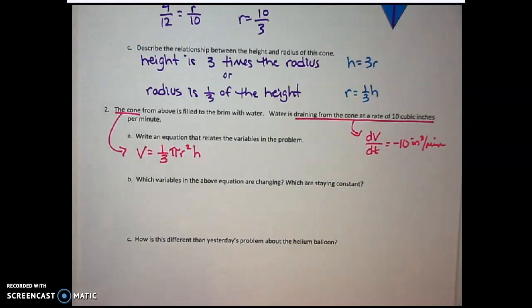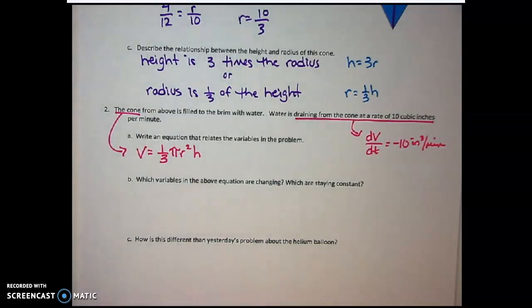So it's a cone, and we're dealing with a volume. Again, pi r squared is a circle because it's a cone, and then because it tapers, it's going to taper basically 1/3 and then times the h. So the volume of a cone is 1/3 pi r squared h. The other thing we know from the information given is that water is draining at a rate of 10 cubic inches per minute. If you're not really sure what variable that would be, think cubic inches is going to be a volume. Cubic would have 3 dimensions. So dV/dt is negative 10 cubic inches per minute.